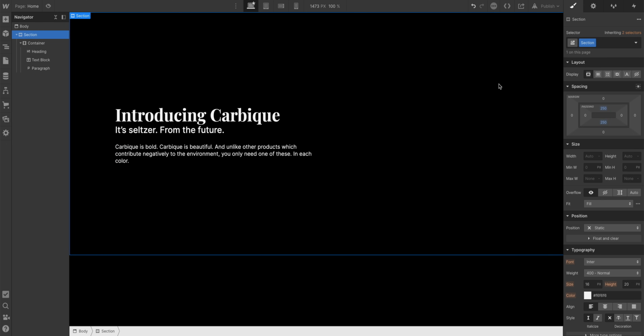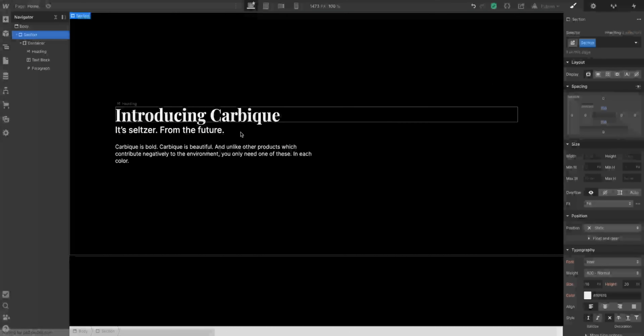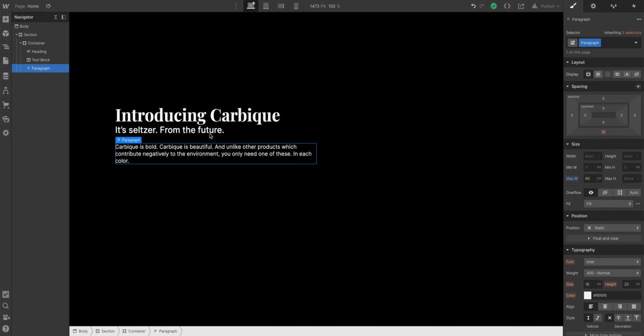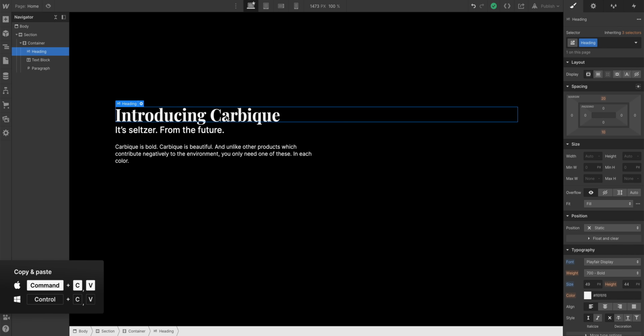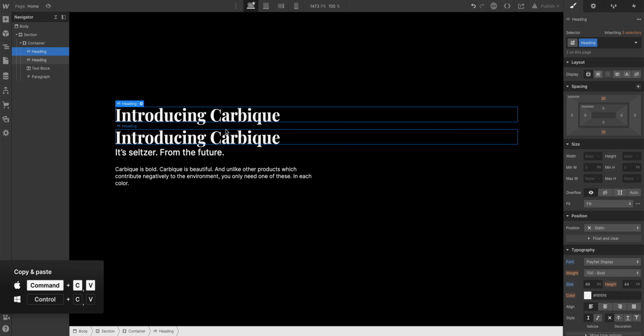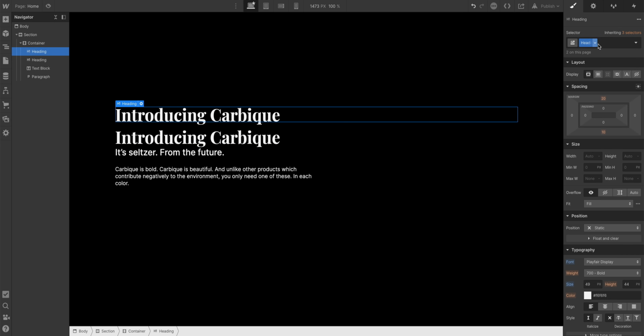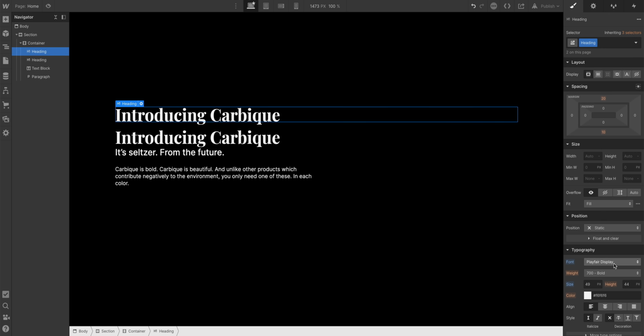Let's set our background on our section. Now, one thing to note in Webflow, we've kind of skipped over this, or we've worked really quickly, so we haven't covered this yet, is that when we've been adding different styles to each of these, it's automatically been creating classes. And classes are the basis for CSS. Classes work like this. If we have two headings, let's just hit copy and paste, and they both have the class heading applied.